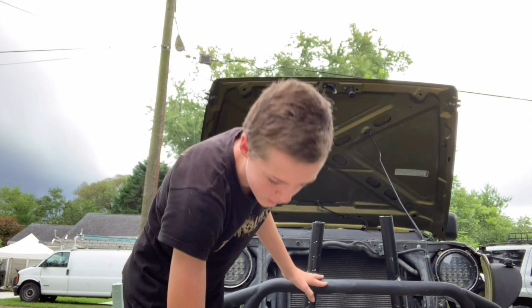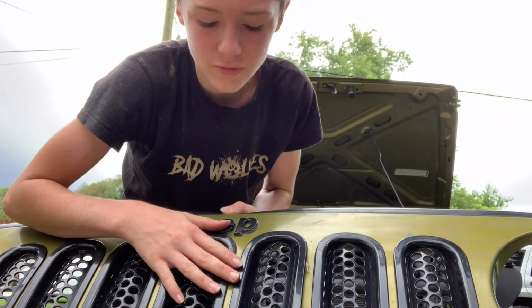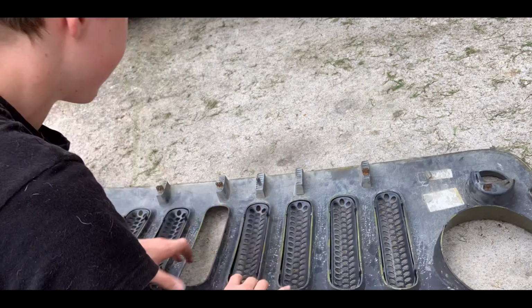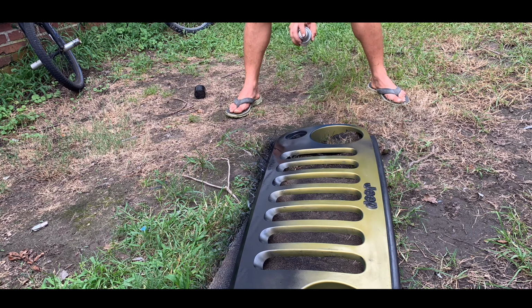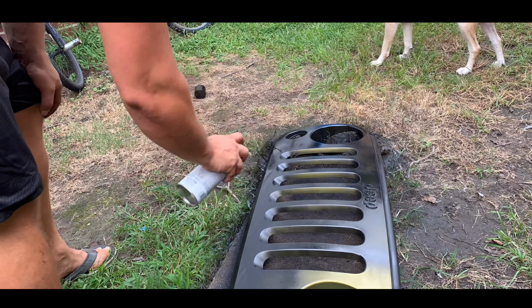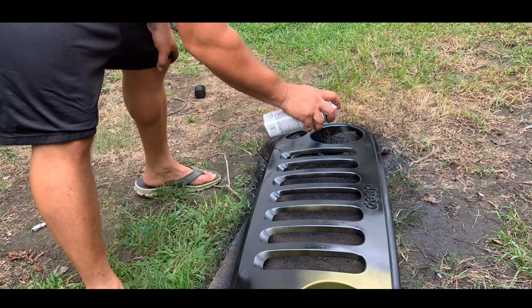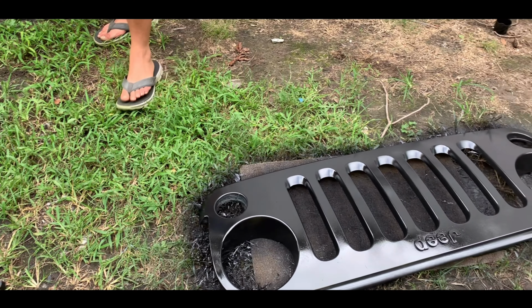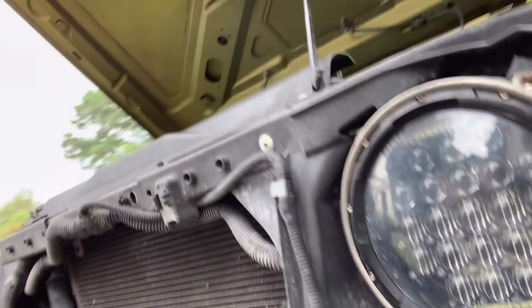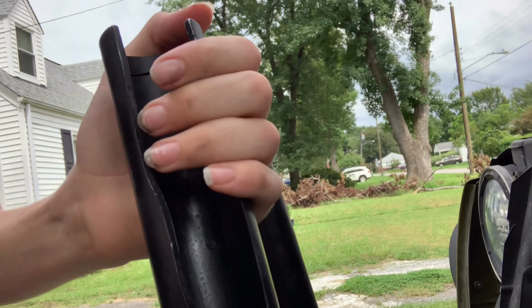Sorry guys, a few weeks later, and we're gonna put this down, we already have, and we're gonna put our brand new factory grill. So I'm gonna start by taking these off to get prepped for paint, so let's get started. Alright guys, so we got it all stripped down, ready? Alright guys, so while we wait for that to prime and dry up, we're going to work on to here, do some more stuff. It's currently stripped down to its max, and we're gonna remove these right here. So let's get started.